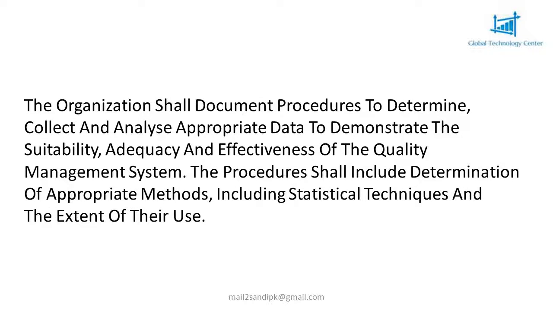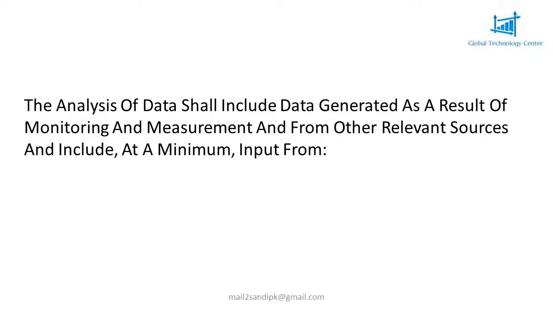The organization shall document procedures to determine, collect and analyze appropriate data to demonstrate the suitability, adequacy and effectiveness of the quality management system. The procedures shall include determination of appropriate methods, including statistical techniques and the extent of their use. The analysis of data shall include data generated as a result of monitoring and measurement and from other relevant sources and include, at a minimum, input from A.